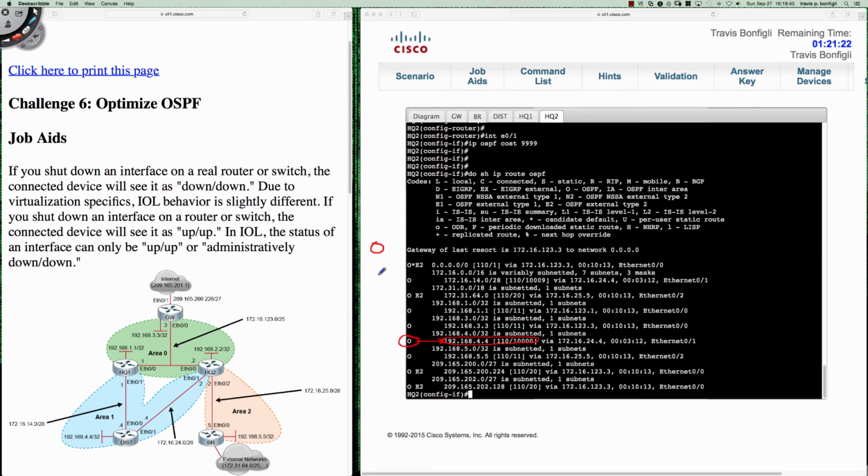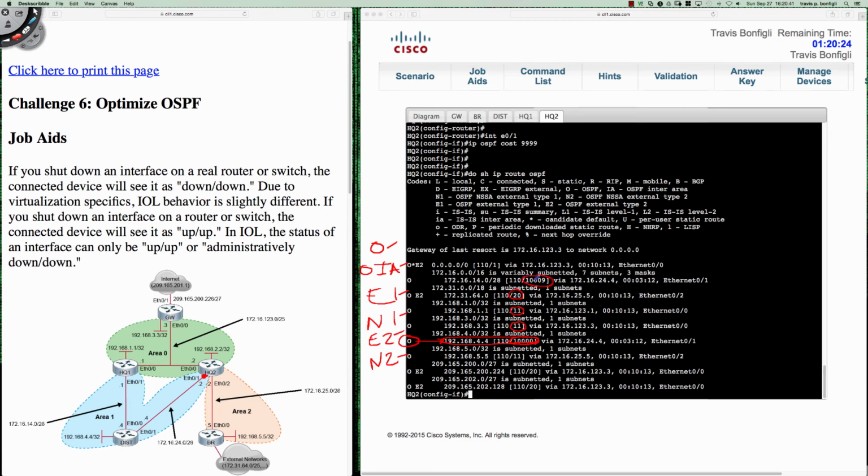And remember what I said, intra-area will always win out over inter-area, will always win out over, now I'm drawing a blank, I believe it's E1 over N1, and then E2 over N2, right? So when OSPF is making its path selection, remember that the order it uses is intra-area over inter-area over E1 over N1 over E2 over N2. And we've run into that scenario right here, where I have an intra-area route with a metric of 10,000, which is terrible, because look at these other routes here. 11, 20.